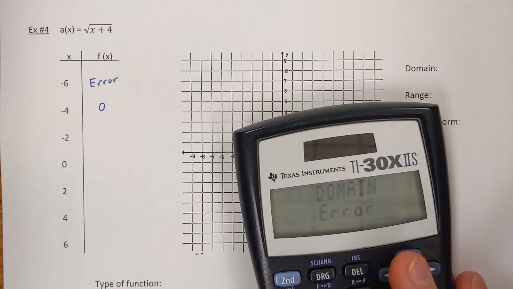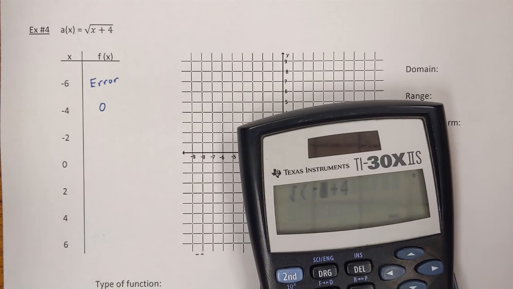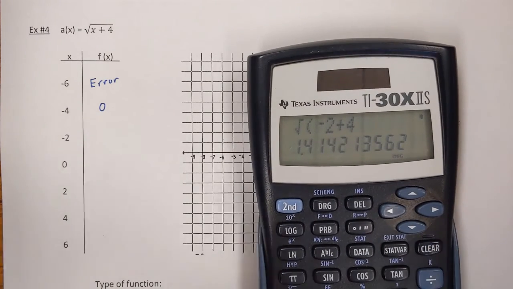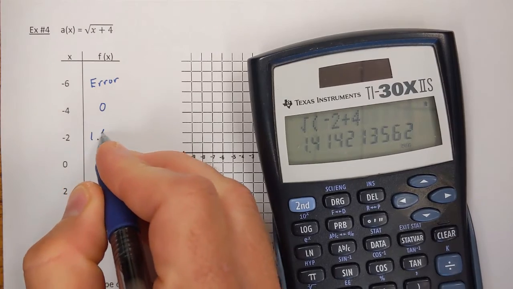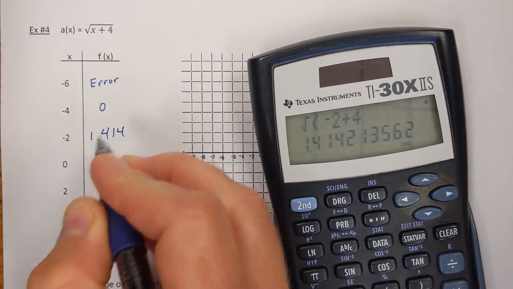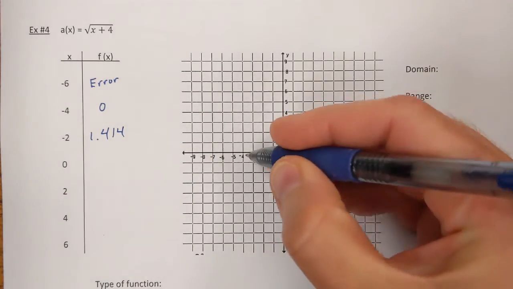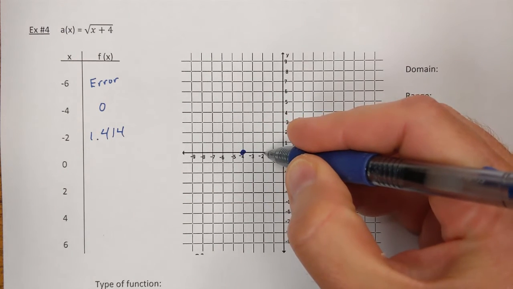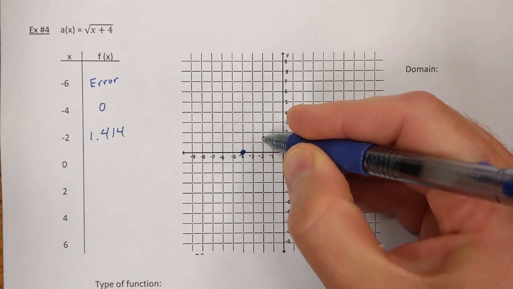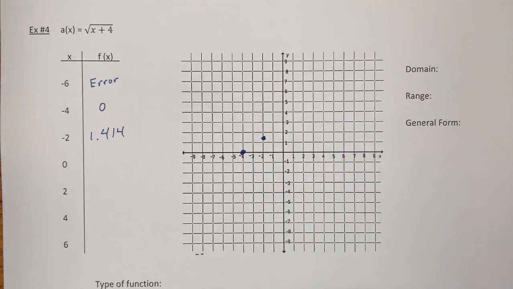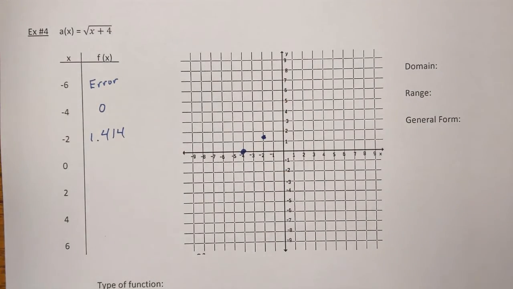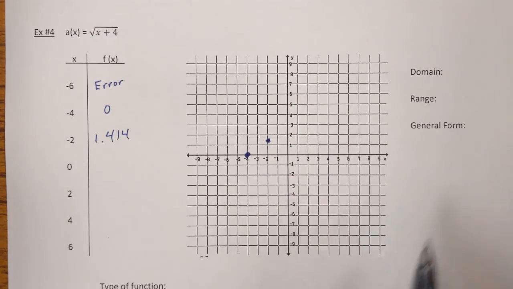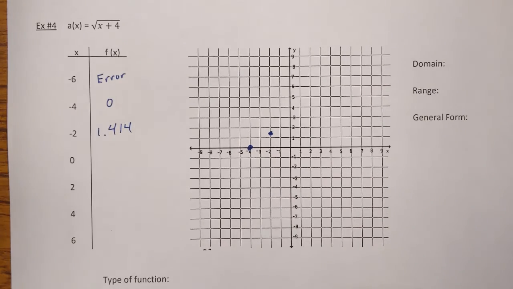And if you do ever get a decimal on these, you can just round it to like 2 or 3 decimal points, and just estimate as best you can where that would fall on the graph. So at this time, I'm gonna have you try this on your own. Go ahead and hit pause on your video. When you come back, we'll fill out the rest of this information for the notes.